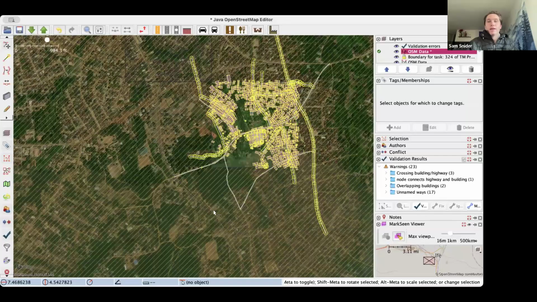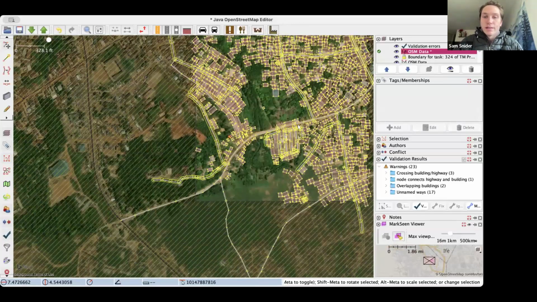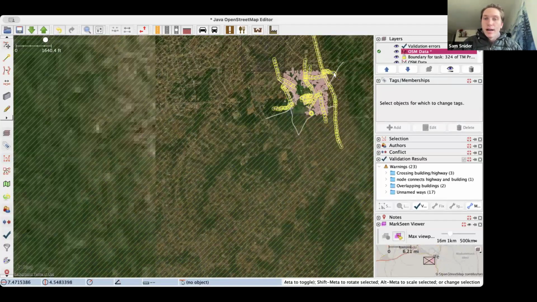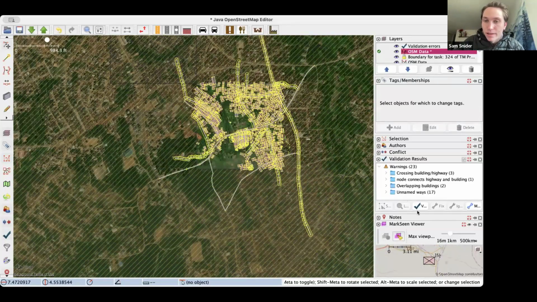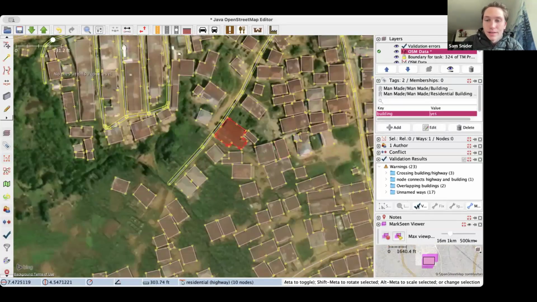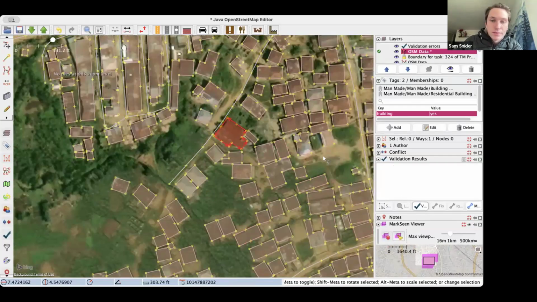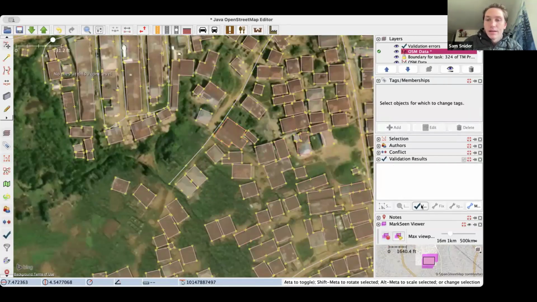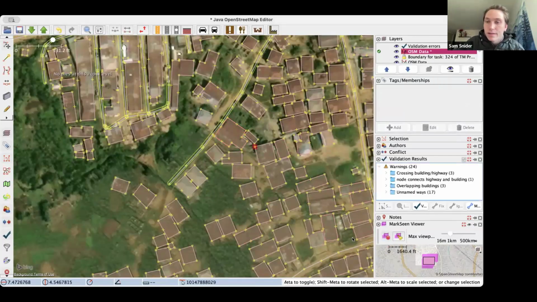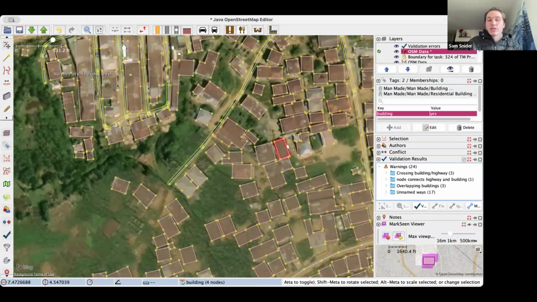So here we are in this square. I've already run the validation, but I'll just select a building. So here I just ran the validation tool, which is one of the first things you want to do.